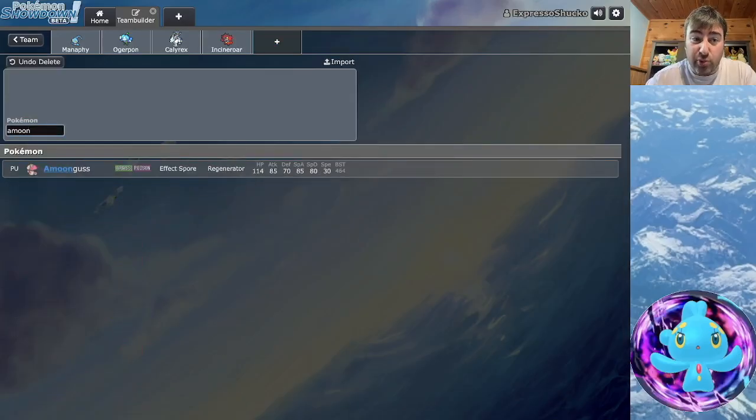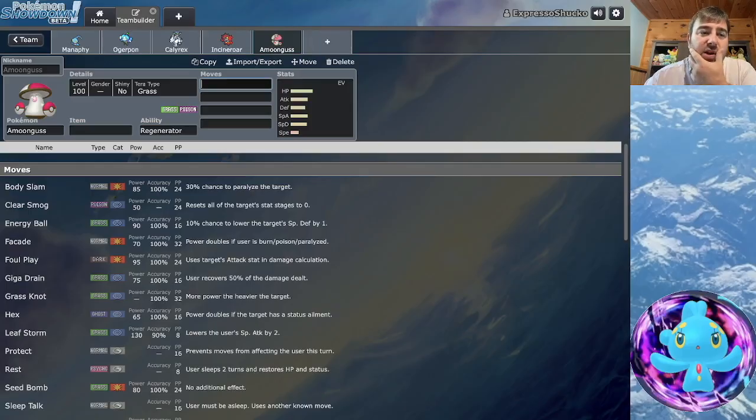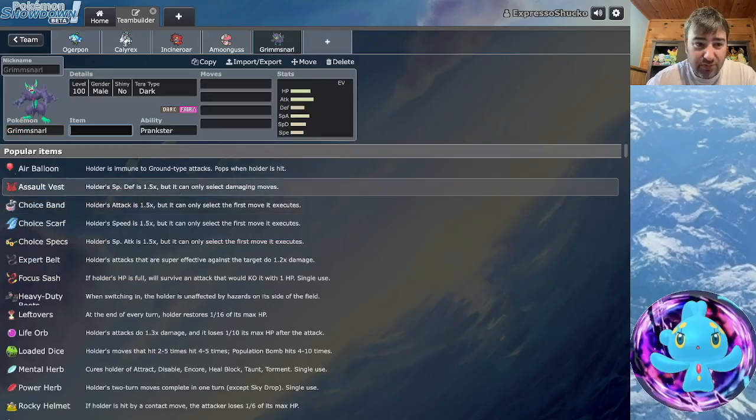I think Amoonguss is really good because it does have that Pollen Puff. So I think that could be a good strong core right there for five different Pokemon, and then maybe we throw on a screen Pokemon just to reduce the amount of damage for everything. Ogerpon and Calyrex definitely appreciate having screen support as well, so maybe we just throw on that Grimmsnarl, and maybe that could be a good little starting off idea for a team if you want to build around it.